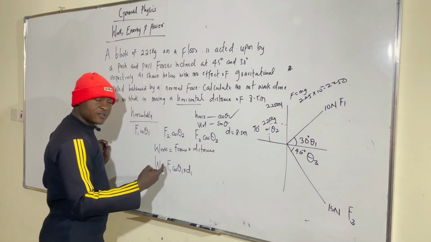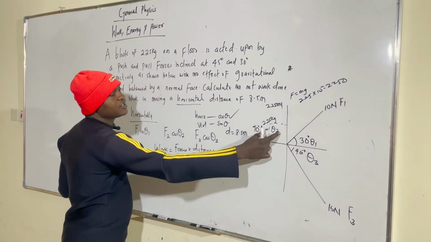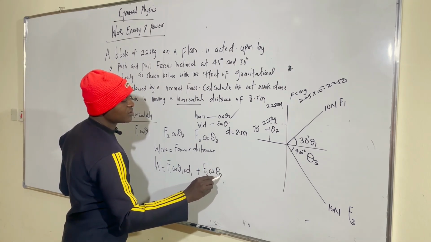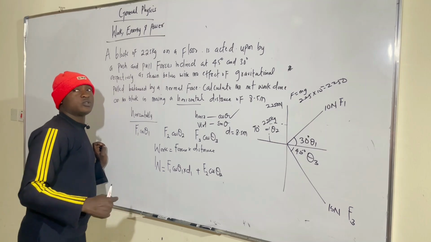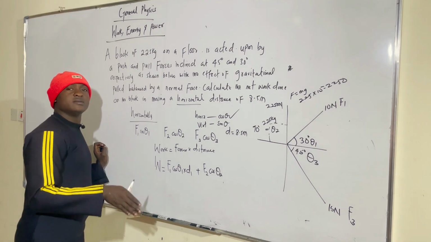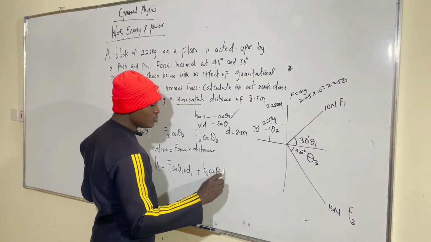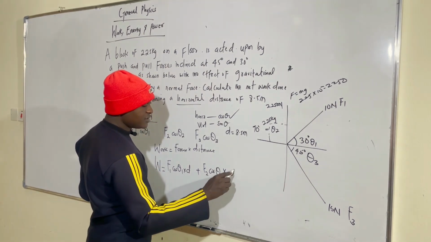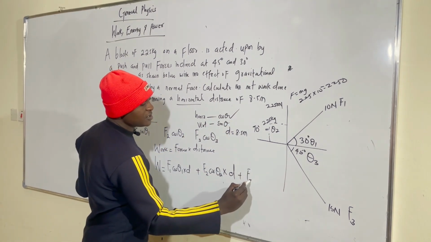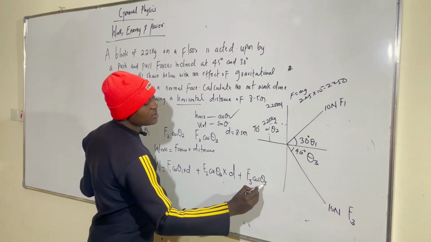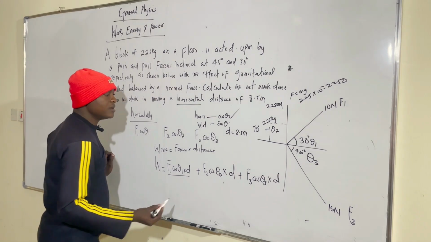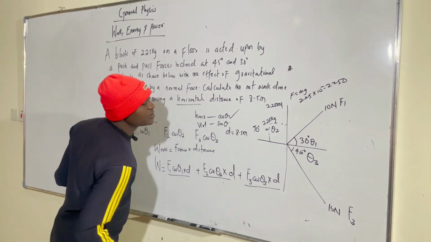You know, work done is first times distance plus the second one we have here. That's going to be F2 cos theta 2. You know, the problem is only based on horizontal. Assuming now it is vertical and horizontal, then I will resolve it horizontally. At the same time, I will resolve it vertically. As F2 cos theta 2 multiplied by, sorry about that, it's still distance because distance is 8.5. Plus the third one, that's F3 cos theta 3 multiplied by distance. You know, from here to here is work done still. You remember? So this one too is still work done as well.